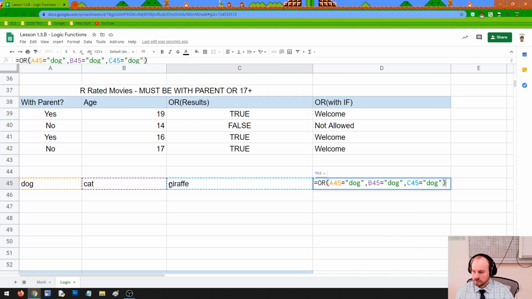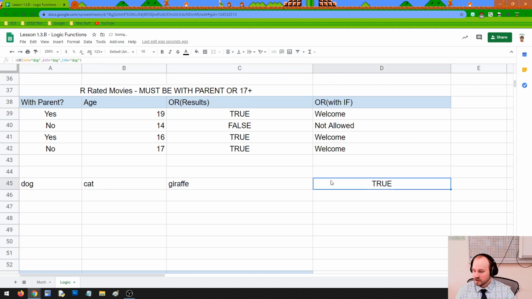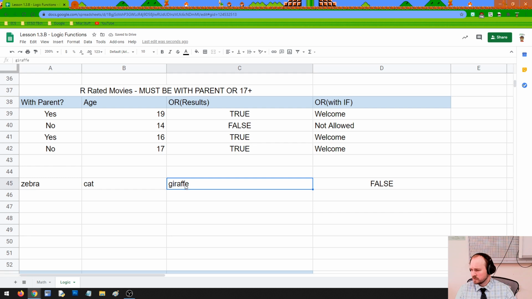So we can actually put 3 or 4 or 50 or 100 requirements in here, and we got true. Now the only way this would change is if this turned into a zebra, and then we get false. But let's say I change this giraffe to a dog, we're back to true. And if I change all 3 of them to dog, we're on like super true, because all 3 of them were satisfied in that matter.